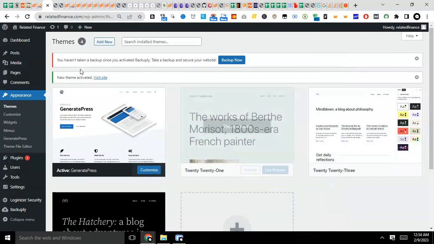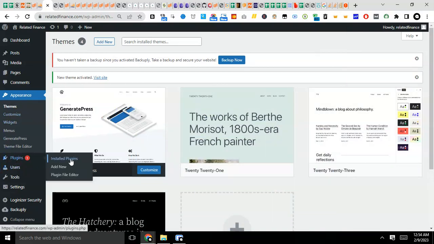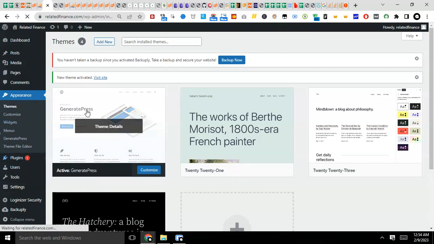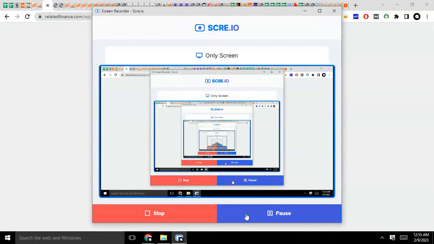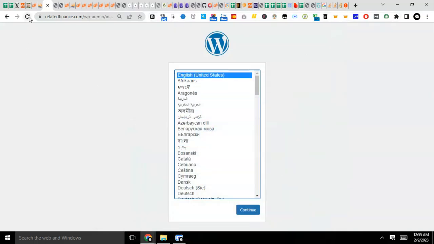Okay, so what we're going to do now is to install a plugin. The GeneratePress premium function comes in as a plugin.